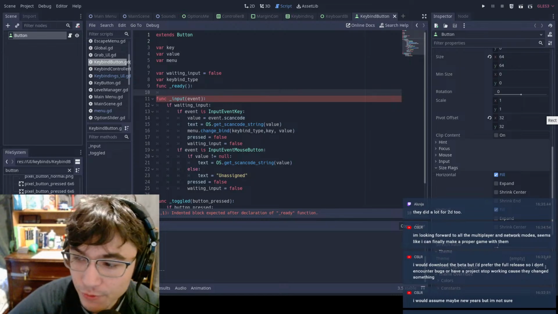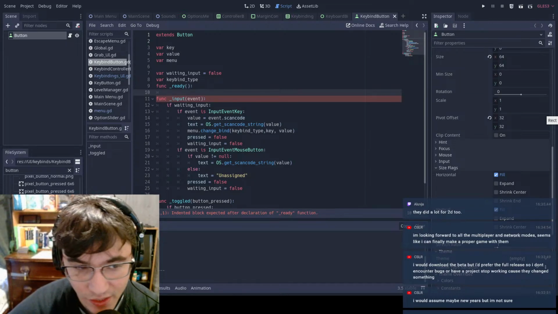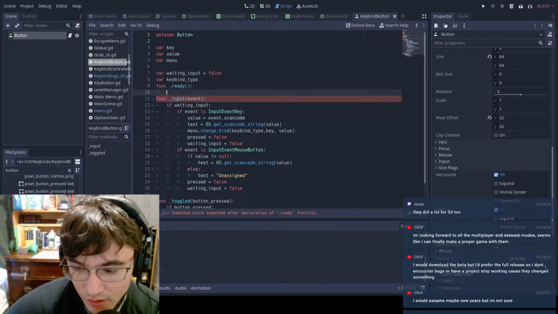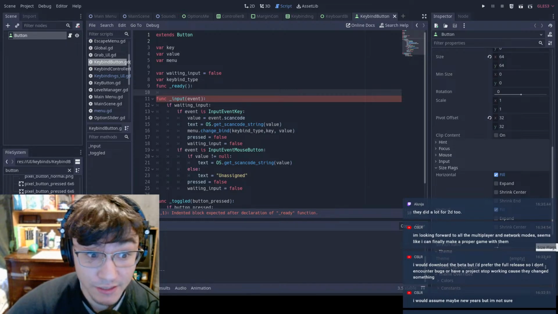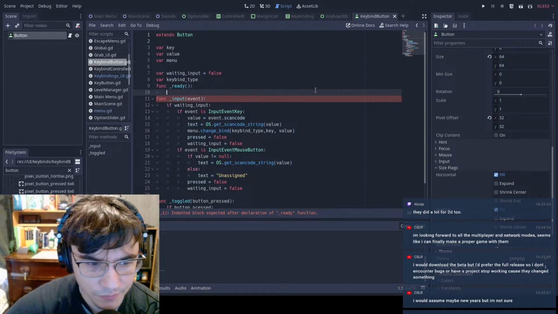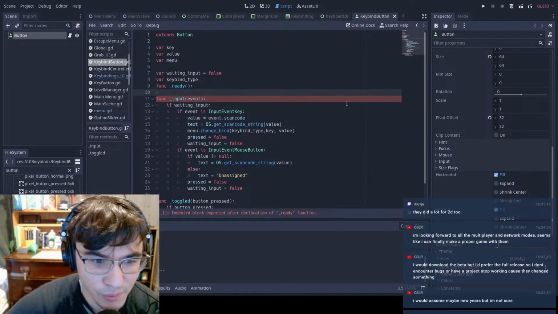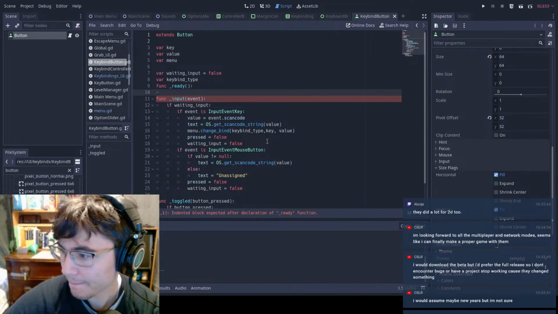They did a lot for 2D as well. Oh, well, maybe I will download it. Also, I just realized I'm running this in night mode. All of this blue light is shooting into my face right now.